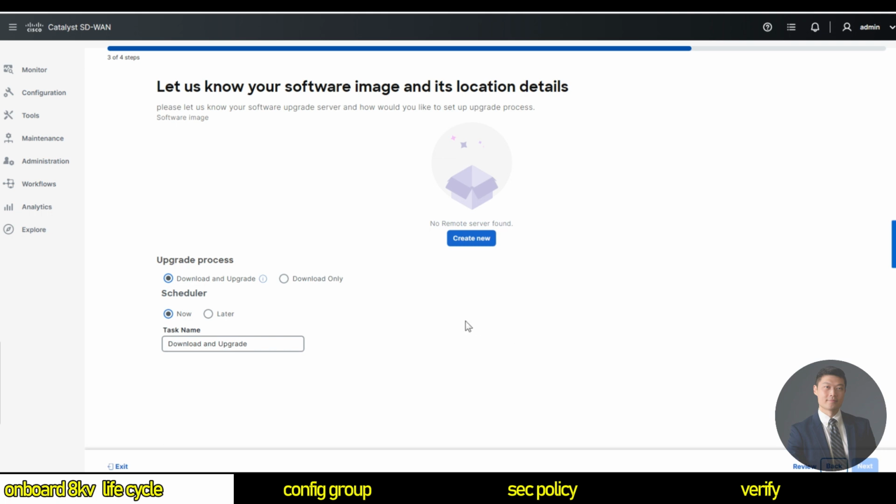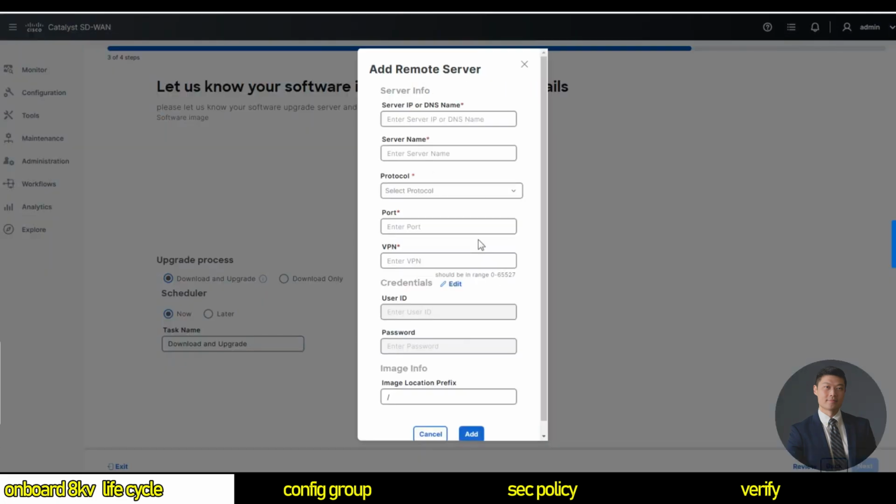I'm going to create a remote server. I'm putting in the server information. The protocol I'm using is SCP, port 22. VPN using 0.